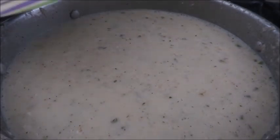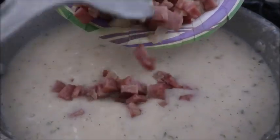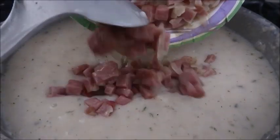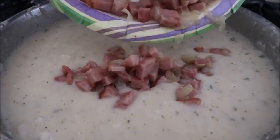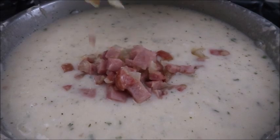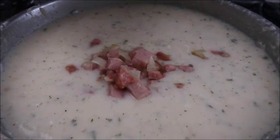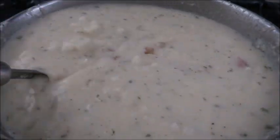Now that that's incorporated, we're gonna add our ham and onions back in. Again, very gently. I'm gonna save a little bit just to put on the top for the pictures, because y'all gotta have a pretty picture on the video, right? We'll just save a little bit. There we go.